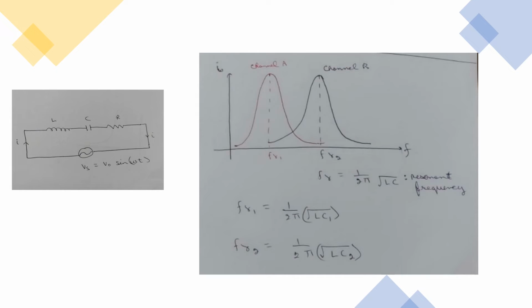The important thing to understand is that different radio stations get broadcasted at different frequencies. Let's assume that there are channel A and channel B with R1 and R2 as their broadcasting frequencies respectively. Let's assume that at given R2 frequency, the radio antenna is observing the radio waves of both the channels.